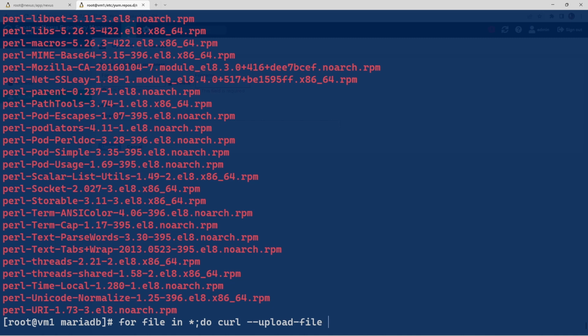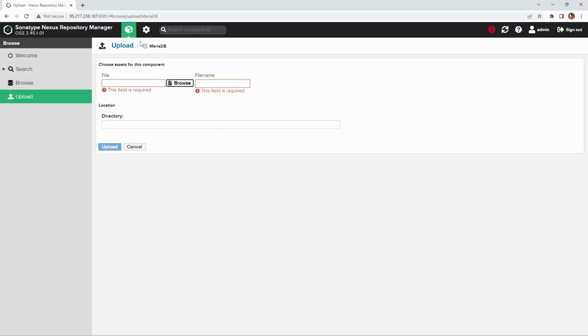And in fact, we need to put file there. So we want to upload whatever is in the value of file. That will be $file. And we want to put the HTTP path to our repository.